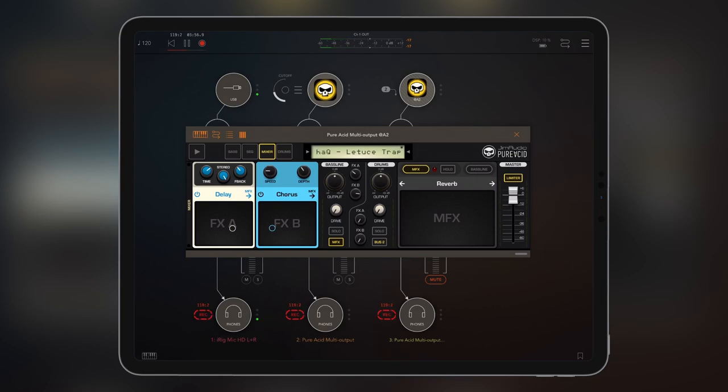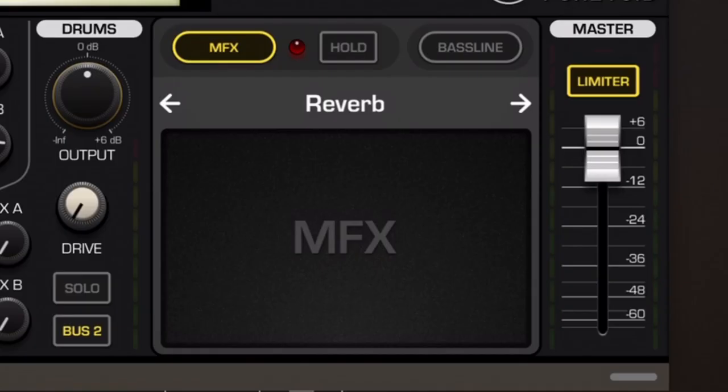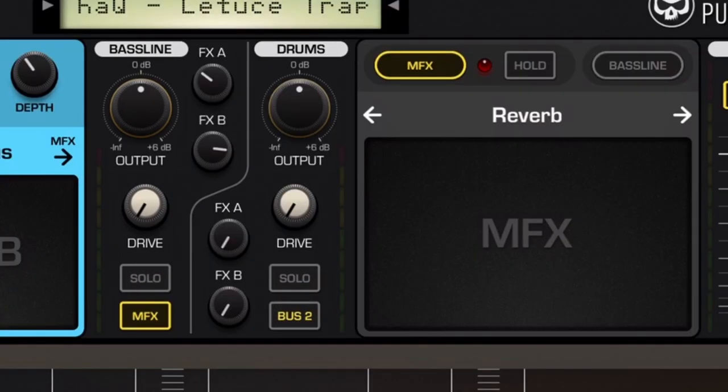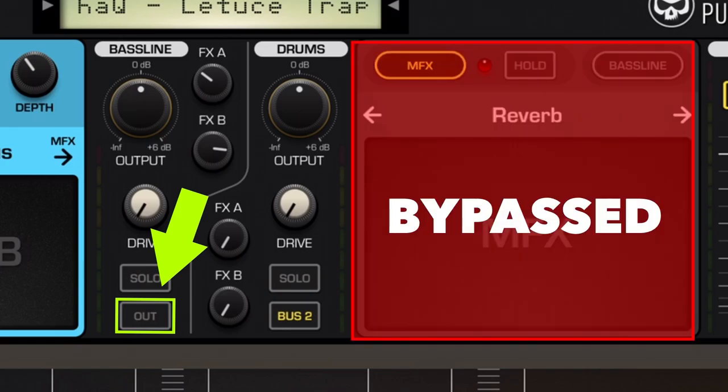Right, so that's one way of doing it, but sometimes you just want to be certain that you're not going to make any mistakes when performing, and you might hit the MFX in places in a song where you really don't want any master effects on there. And so the best way to do it is just simply to set the bass line to be routed to the out, the master out, and it will bypass the master effects module.